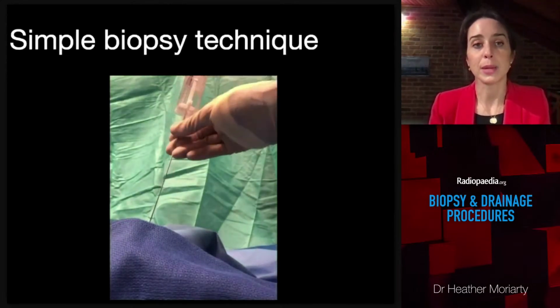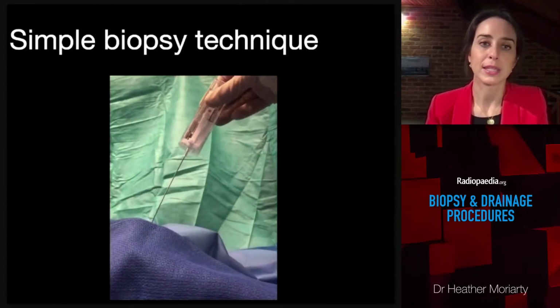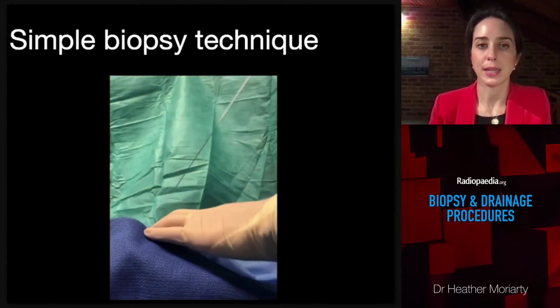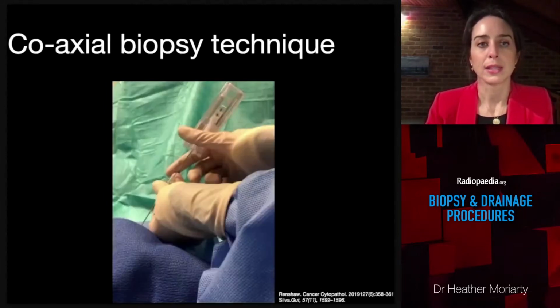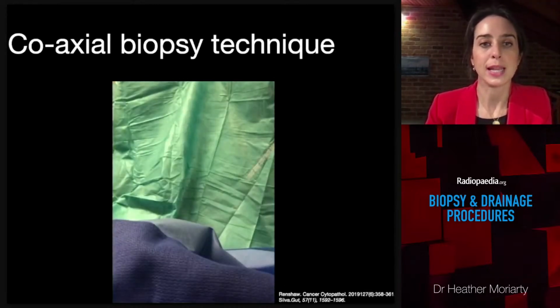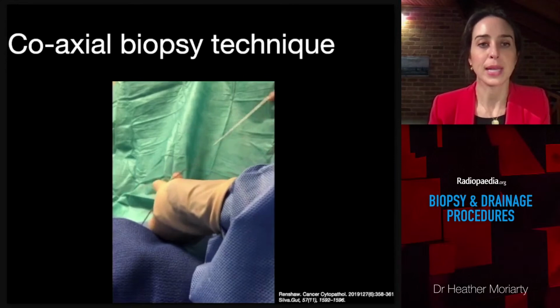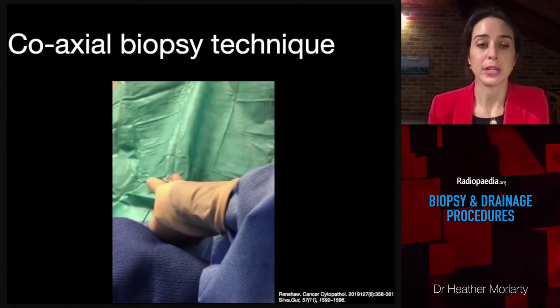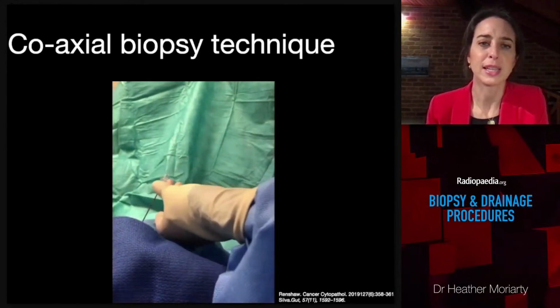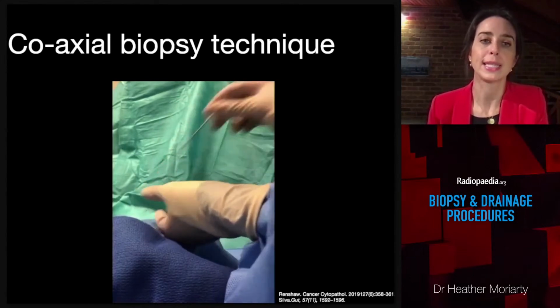Simple is the standard biopsy technique. The needle is advanced into the tissue, sample is taken, and you essentially start from the start each time you want to take a pass. So coaxial is a really useful technique. This is where a guide needle larger than the biopsy needle is advanced to the edge of the target. The inner stylet is removed. A biopsy needle is introduced into the guide needle, and then as many samples as necessary are taken. The inner stylet is then reintroduced before you remove the coaxial needle.